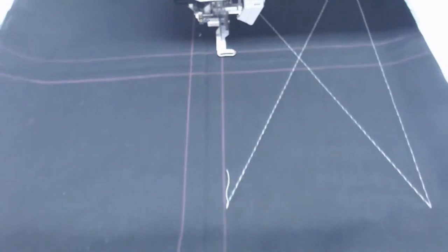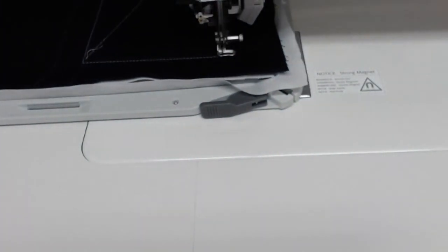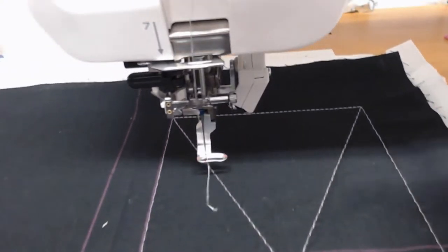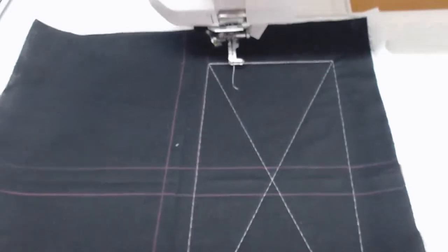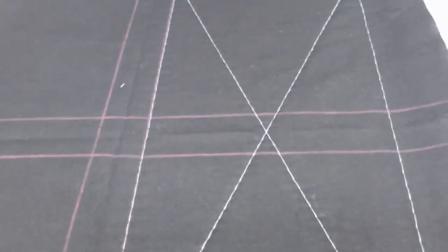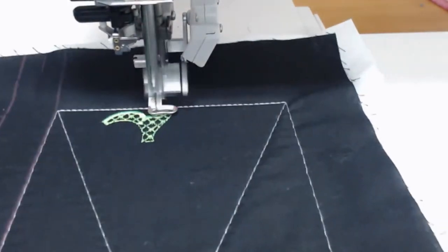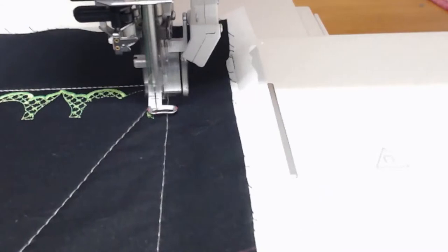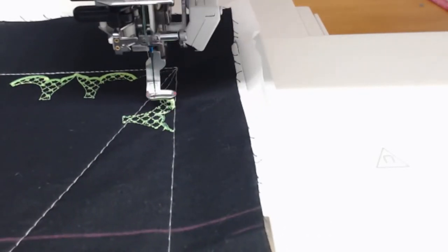This then becomes your moment of truth. And what you can see now is that, so now we've got that basting line, we are ready to stitch. And I'm going to come through and load in my first color. And all is well and good on the first color. It's always nice on the first color. Easy. Easy peasy. It's when we get to the last ones that we have the troubles.